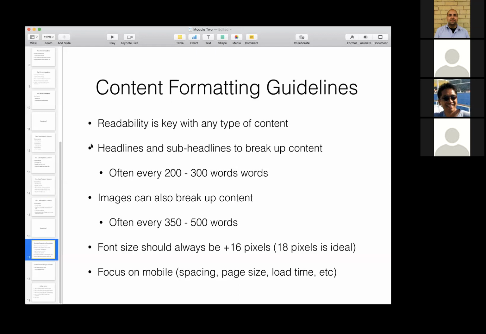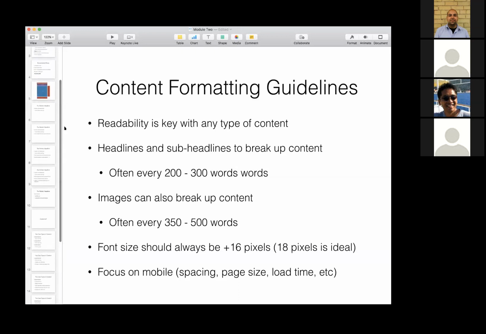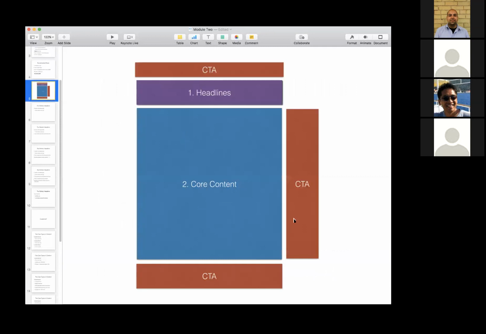So take a look at your WordPress settings or whatever backend you use. 16 pixels should be minimum. That's what we do on our blog. We do 16. 18 is ideal. And if you go with the format of a blog that looks like this but without a sidebar, you can really get away with a very large font size, and it looks absolutely amazing. Makes it really, really easy to read your content and really, really easy to skim.